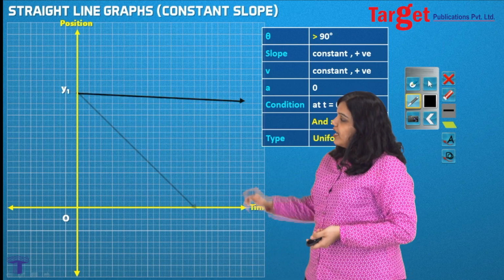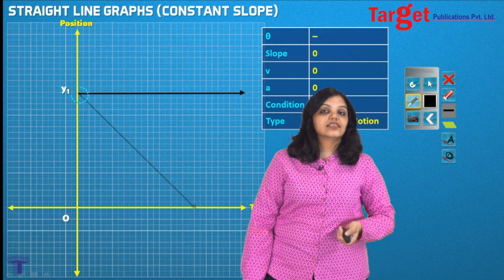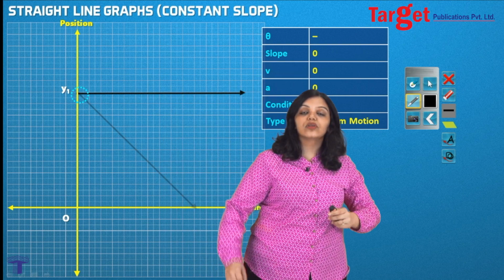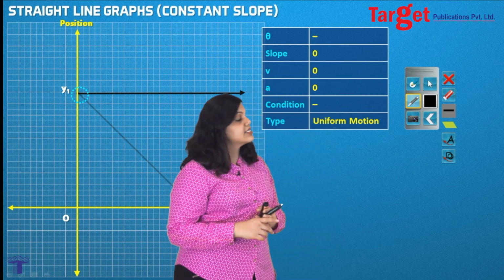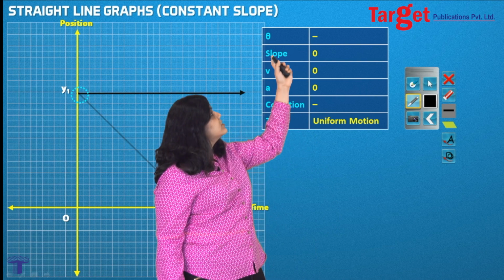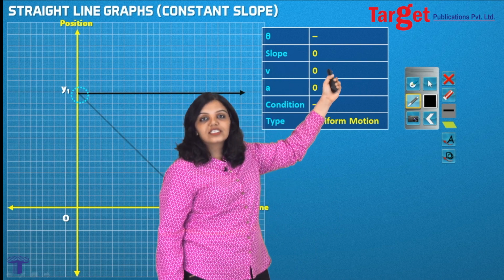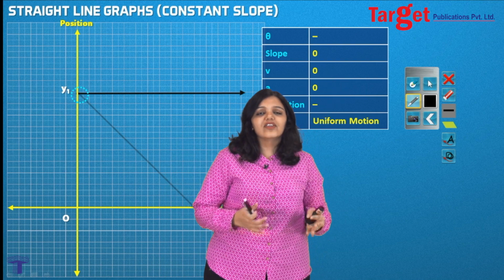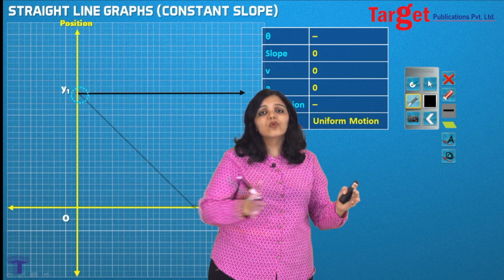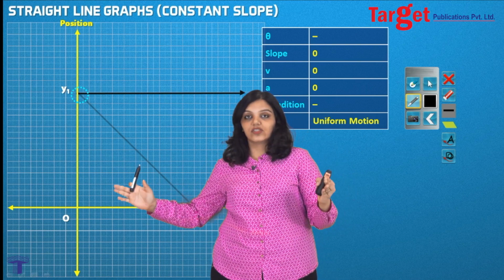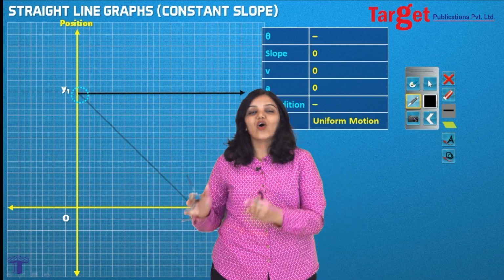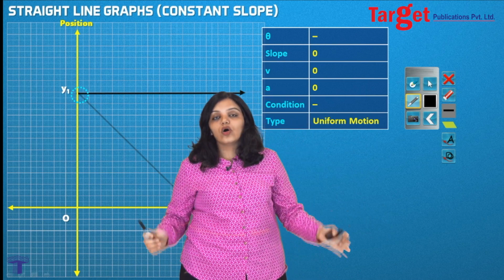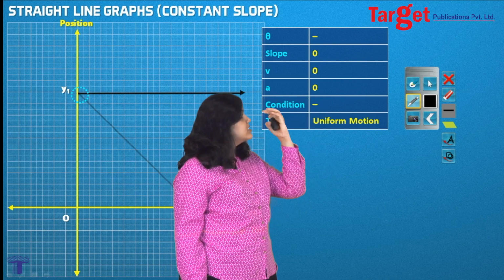What if I have a line parallel to the x-axis? Let's take a look. What is the slope it is making? The slope is 0. Remember, lines parallel to x-axis have a slope of 0. If the slope is 0, velocity is 0. If velocity is 0, acceleration is 0. Even if velocity is 0, it doesn't matter. It's always 0. So it's still constant velocity. It's 0, but it is still constant. So velocity is constant and has a value 0. And as long as velocity is constant, acceleration is 0.